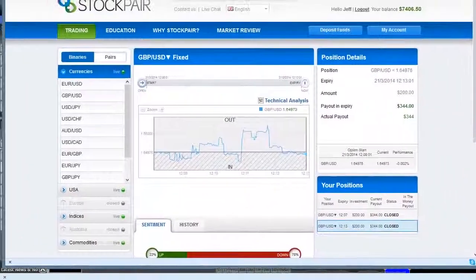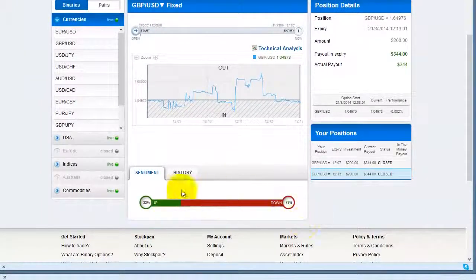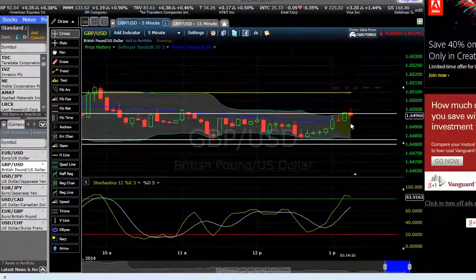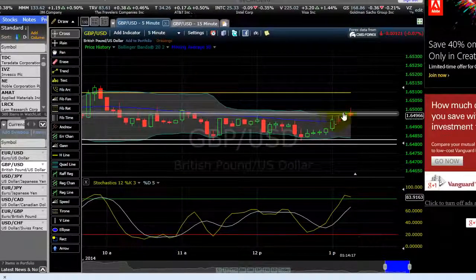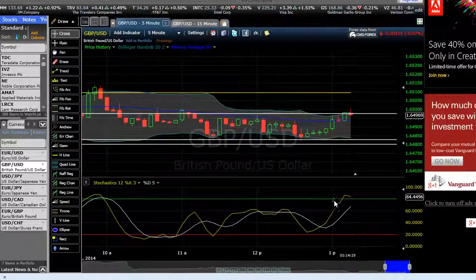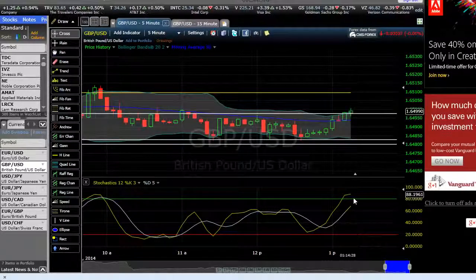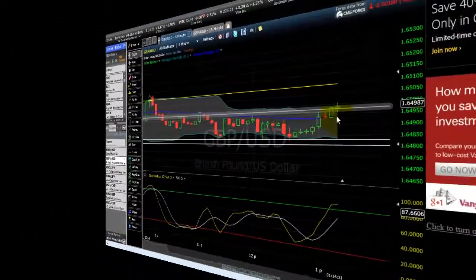Now, they do have a sentiment tool on StockPair. If we can just pull it up here. This sentiment tool I don't use because sometimes I'll bet up and sometimes I'll bet down, and yet this will not change at all. I've found that throughout full days of trading where I bet both up and down and won, this sentiment tool has not changed. What I do find is the success comes from trading using the Bollinger Band. It makes a lot of sense, as the Bollinger Band is kind of like a high and a low. And once it reaches a high and you have the stochastics agreeing with it, it's a pretty good chance that it's going to go down.